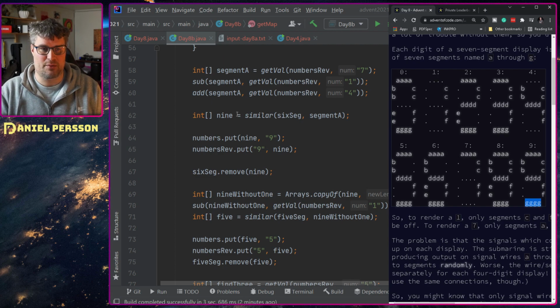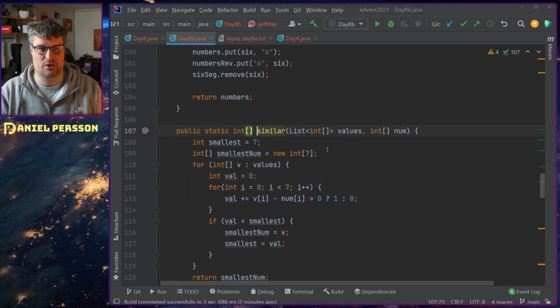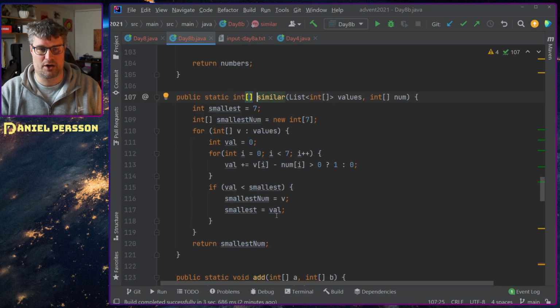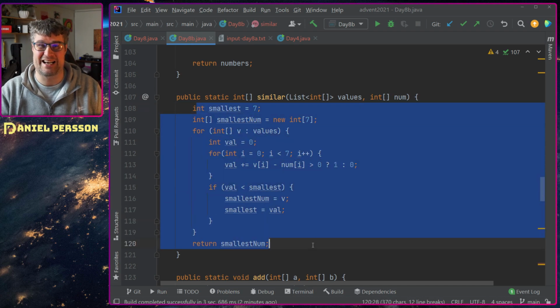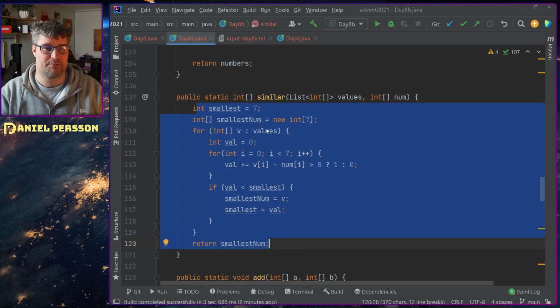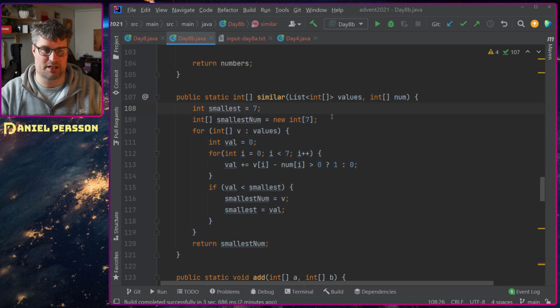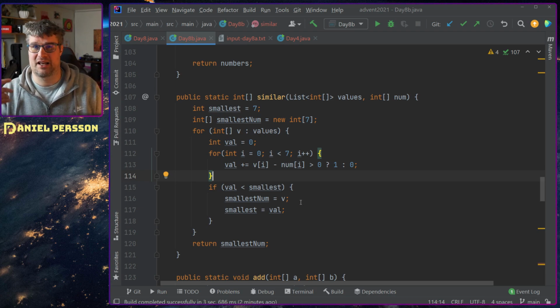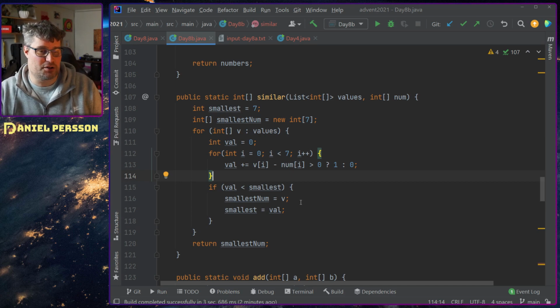So then I created a function called similar, which will go in and find the one number that is the most similar to the number that I'm looking at. So we look at 7 segments, and then I will look at each number, and if there is something left when I remove segments, then if there is a lot left, then they are not that similar.